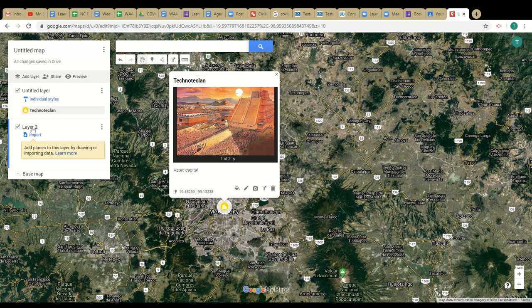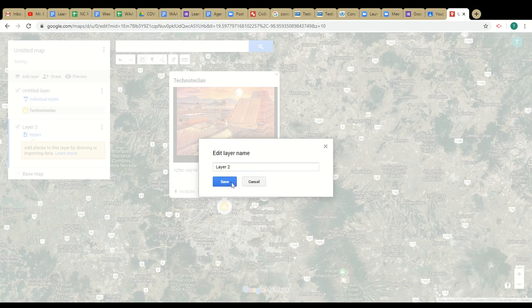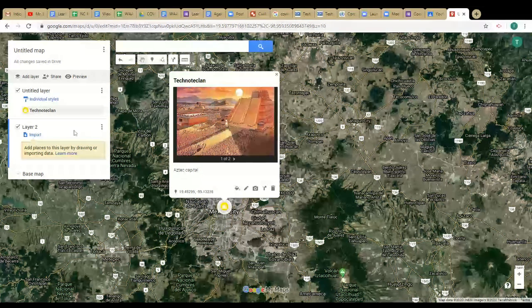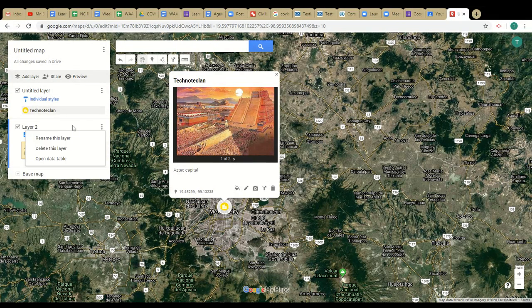And I can then go to that one and work on that. Yep, save. All right. So this is the first layer, this is the second layer, and then I can go in and edit this one as well. Okay. And they do not necessarily have to have all the same things.